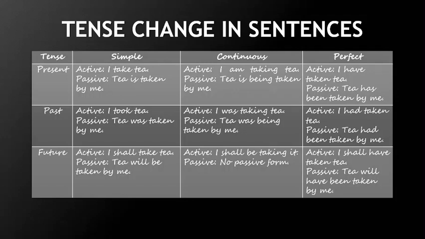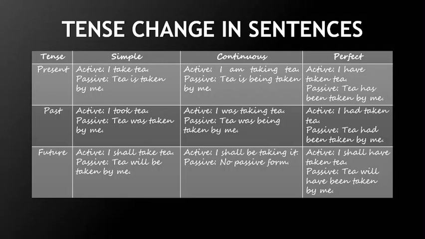You see, I comes always with am, but tea, third person singular, takes the be verb is, subject verb agreement, is, and then being. Being is the actual be verb. Is here is equivalent to am. In place of am, we are using is. But being is the be verb we are bringing in passive voice. Taken, third form of the verb.